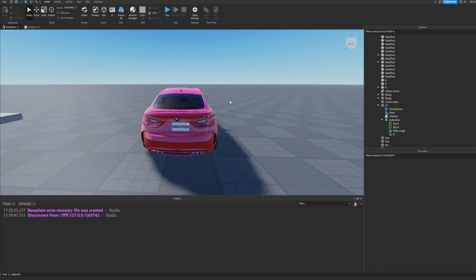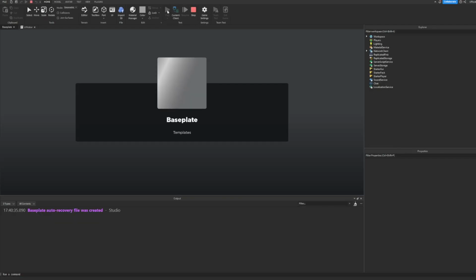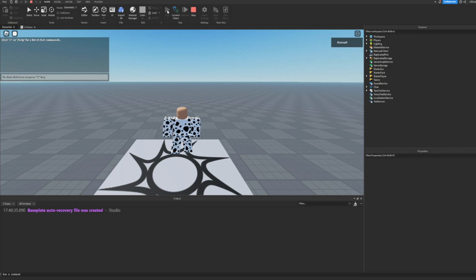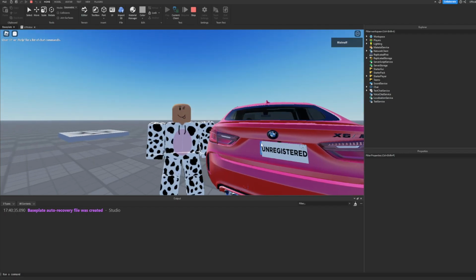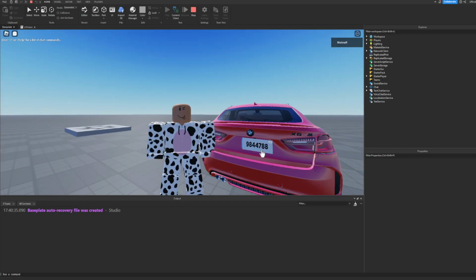That'd be cool. If I still made games, if I had a map and some builders and I got to run a team, I'm literally thinking about running a team. I just want some good builders, good map, good vehicles. I could code the whole thing, you know what I'm saying? Unregistered. Nah, my vehicle is registered.